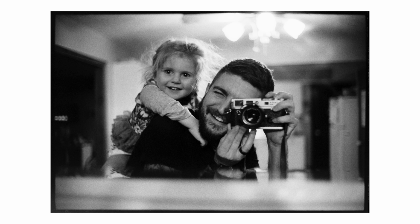I don't know if these are my best photos that I've made this year, but they're definitely 10 of my favorites. This first photo is a photo of me and my daughter Nora on my back. I made this pretty early in the year. I shot this with my M6, obviously, as you can tell, and I shot this on Ilford HP5.